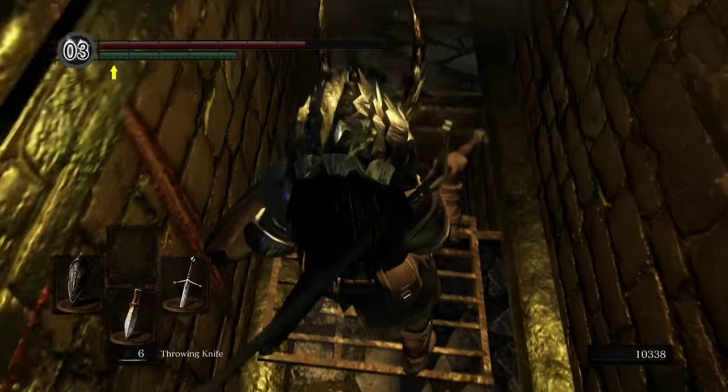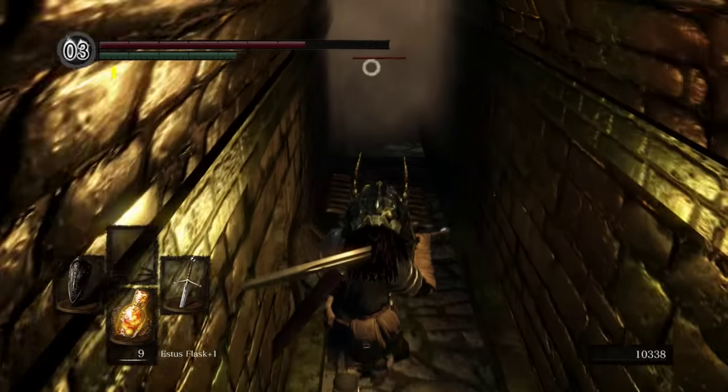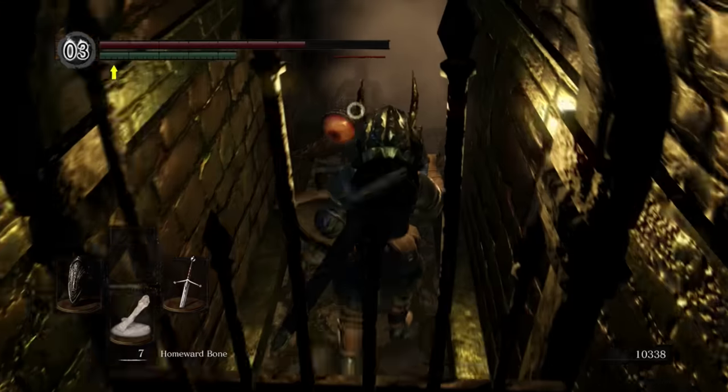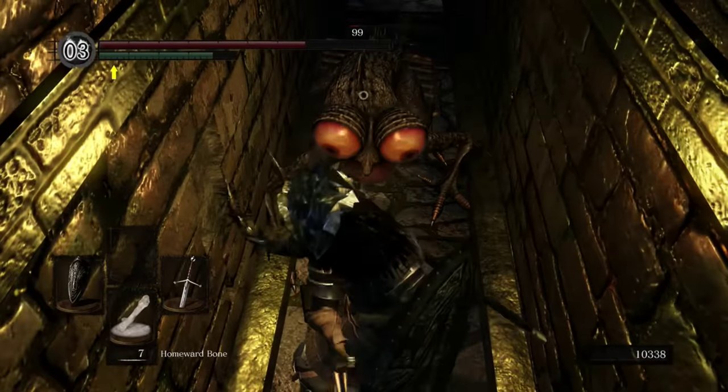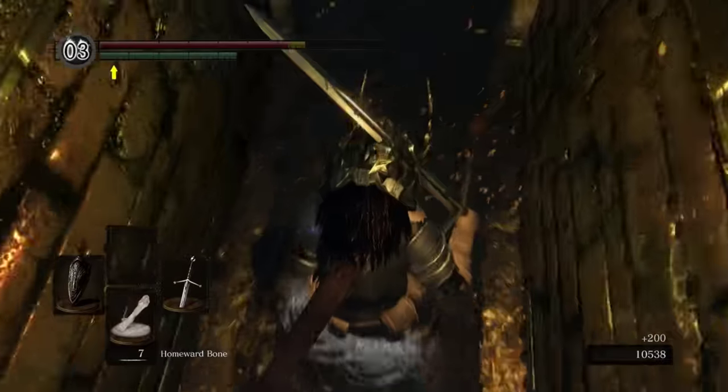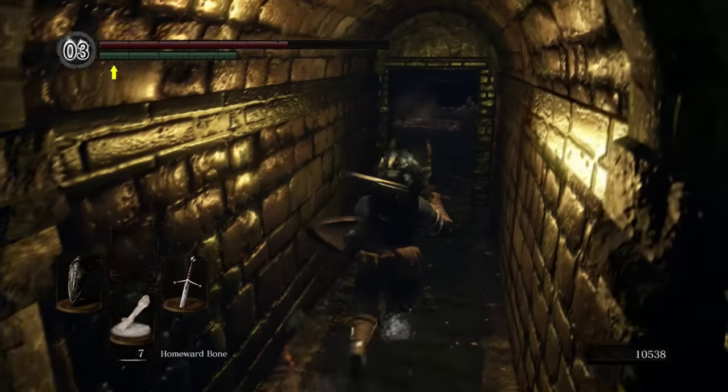Next, we're going to actually drop down the hole. Now, when we drop down, got too close for comfort. Drop down the hole, follow it around.